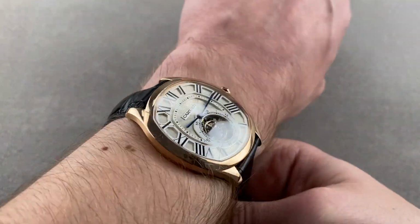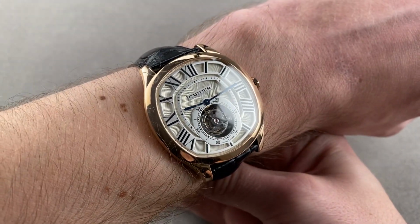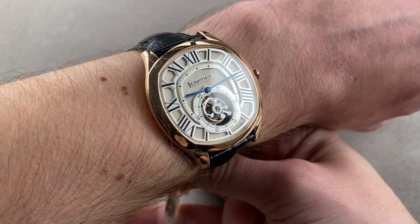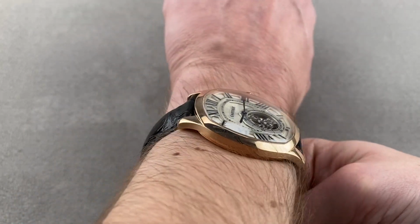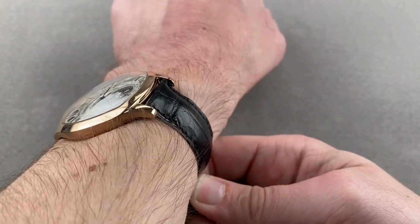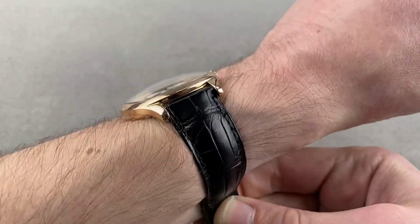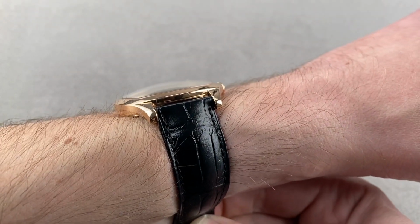The drive line, inspired by the thrill of performance driving in fine automobiles, lives up to that billing in this Flying Tourbillon form. This is for gearheads, and you can also see it's for those with small wrists, as it's nowhere near the edge of my wrist. I see this watch wearing well on a wrist as small as 13.5 centimeters circumference, so if you've got that smaller wrist, start your engines. The watch is also low enough to slide underneath a dress cuff or a tight sleeve, so no worries there.